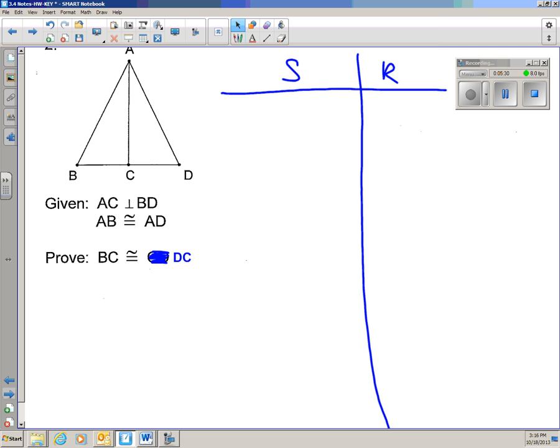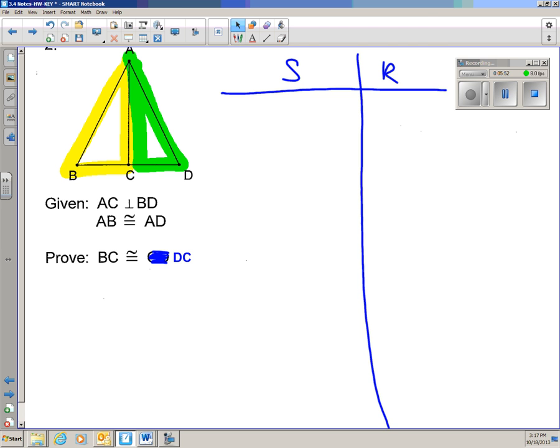if we look at some of the stuff they're talking about, hopefully you see that when they're talking about BC and DC, they're probably talking about these two triangles right here. Not so little, but they're probably talking about this triangle wanting to be proven congruent to this triangle. You can look at the pieces that they give you and hopefully figure that out, or just by looking at the picture.